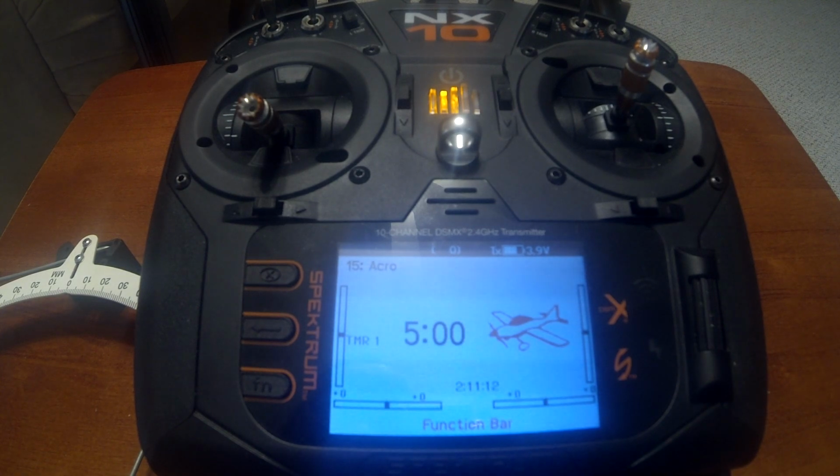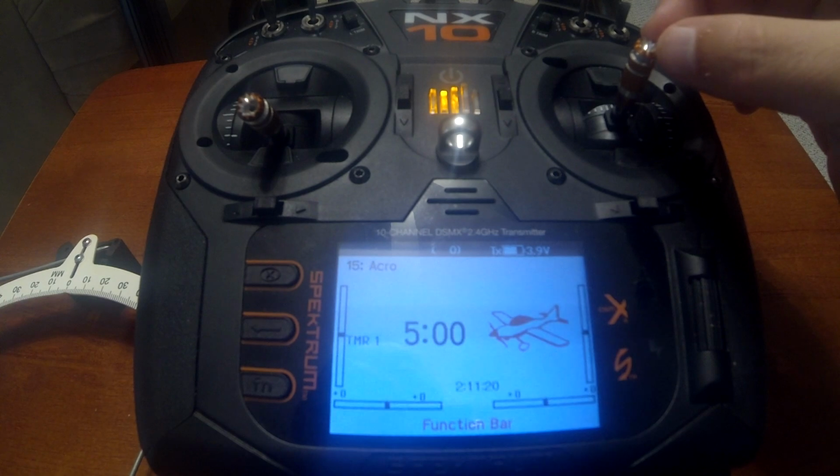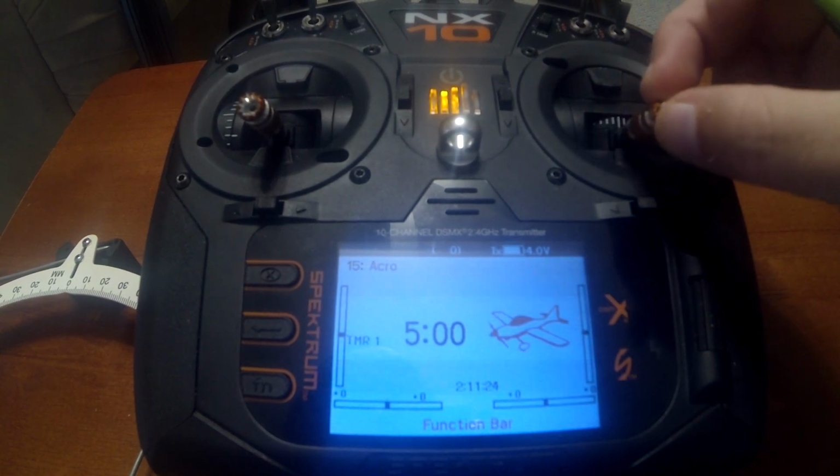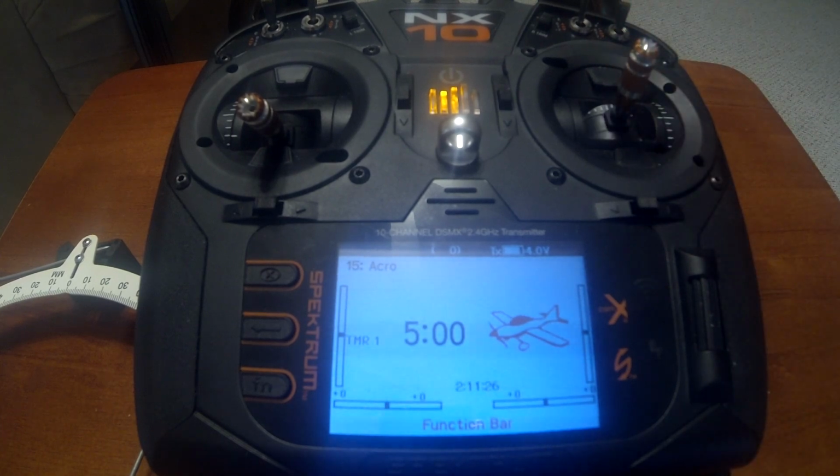Fine-tuning your control surfaces refers to having the same amount of throw in both directions. In a perfect setup, you will have the same amount of movement both ways. However, sometimes there's variables that cause more throw one direction than the other. And when I'm talking about throw, it's when you're setting up your airplane and you're setting up how far the control surfaces move. You can use a deflection meter, which I have here, or you can use a ruler.